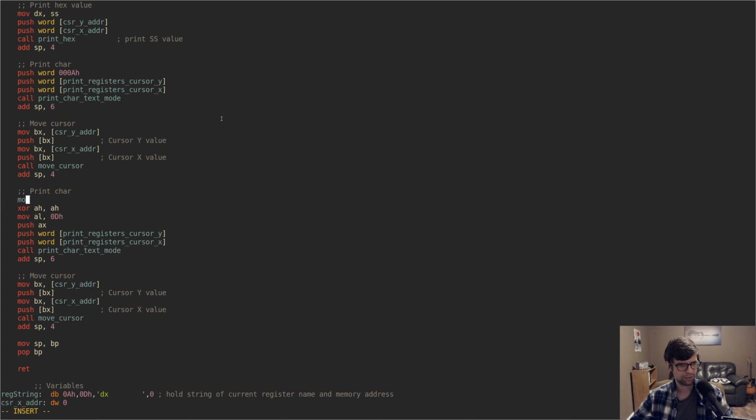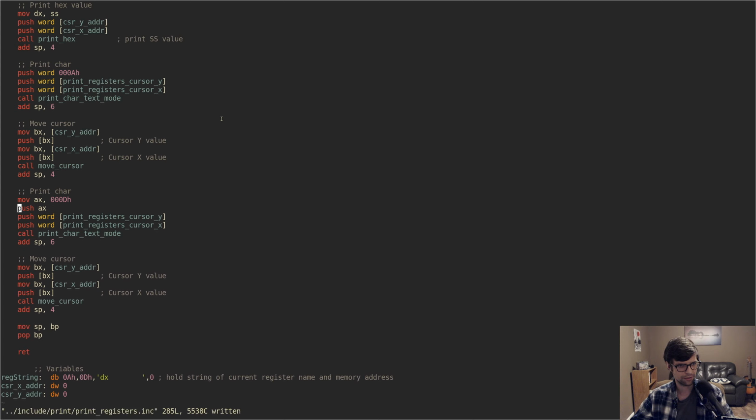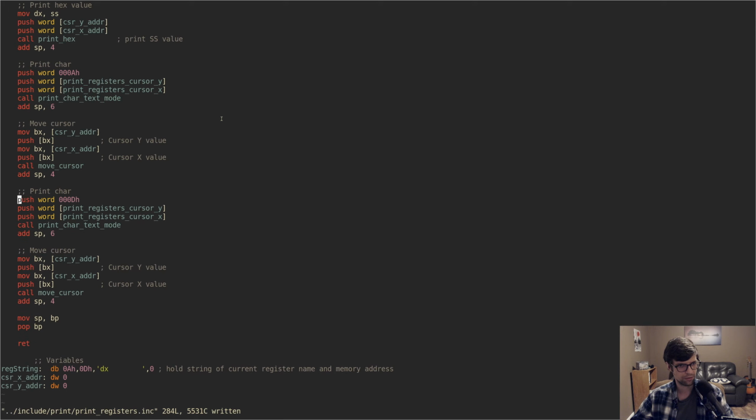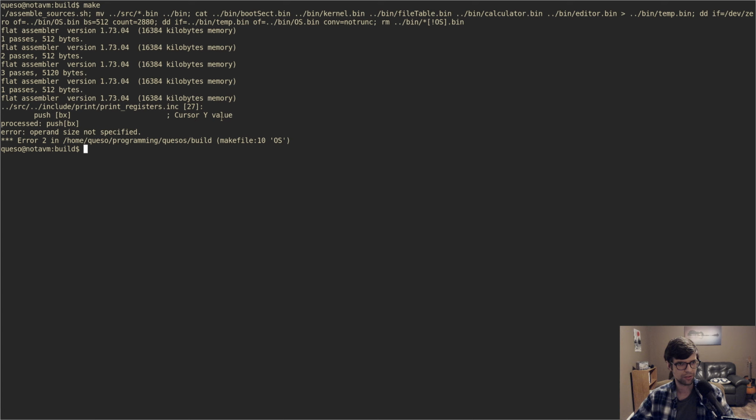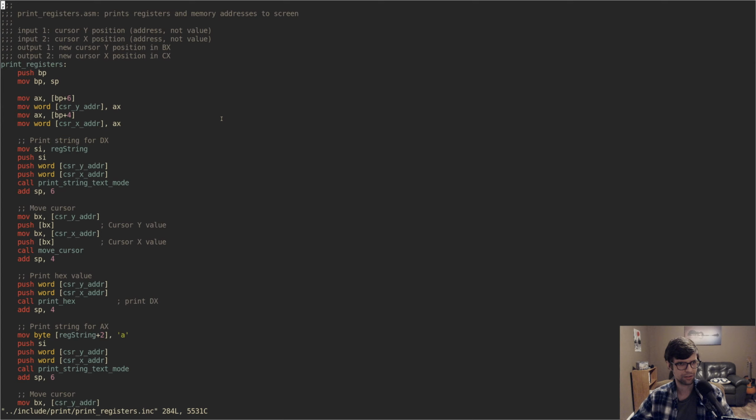Then under here, and we'll just do move AX 000D. And, oh yeah, we can just do push word. Operating size not specified, so we do need word in there. Oh, that's fun. Guess we'll just do that.